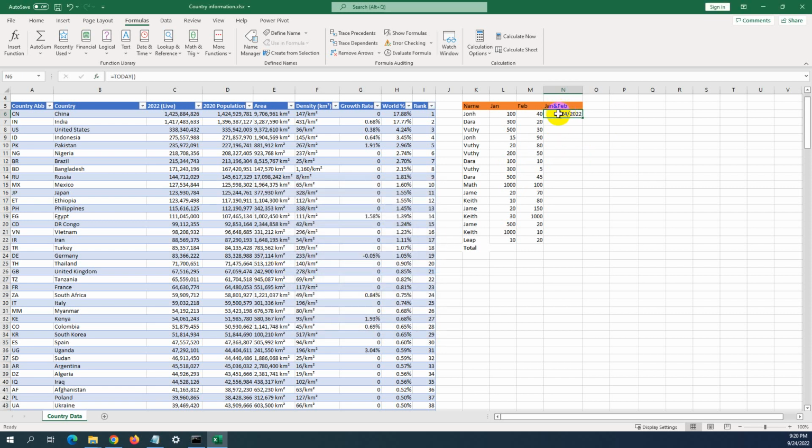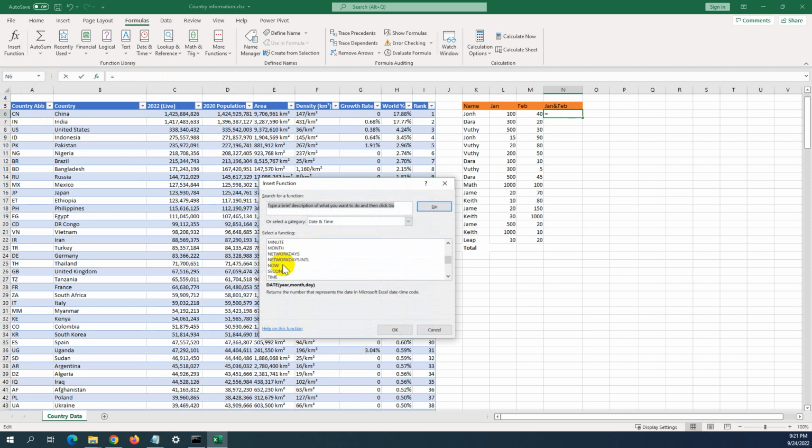You can see the date. So it is a function that just inputs some formula related to our need. We have some categories here: math, statistic, lookup, reference. So we have the category formulas here.